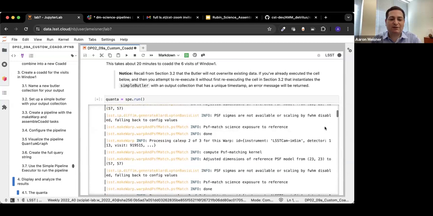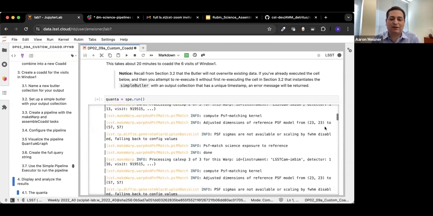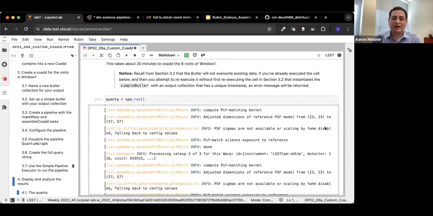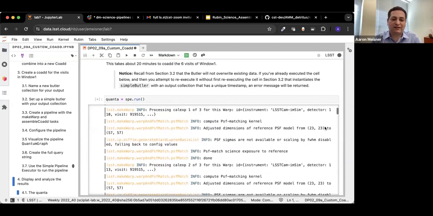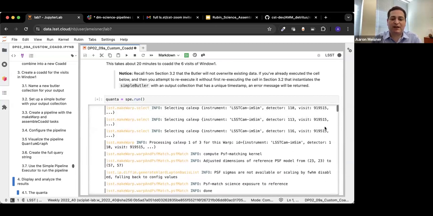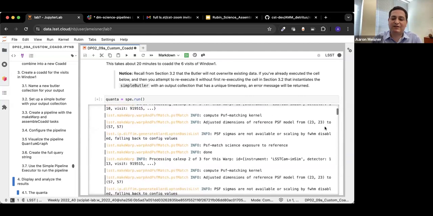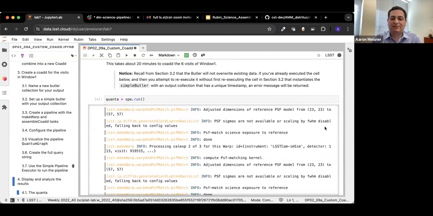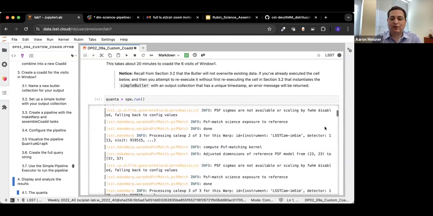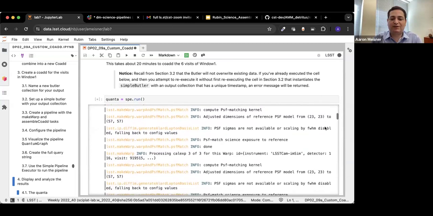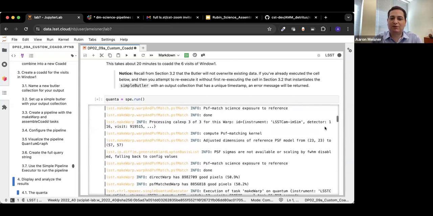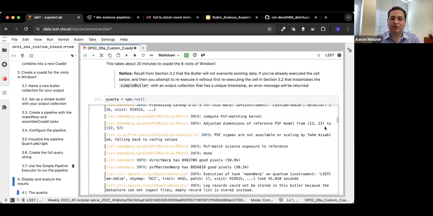So basically, with what we're running now in the background, and hopefully this does finish in time, you can see that the pipeline is printing out a bunch of logging information along the way. And so you can see that you're processing various calyx images, which makes sense with what we were looking at in the quantum graph.